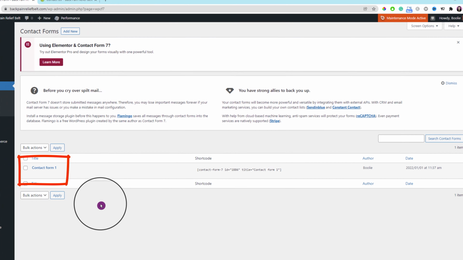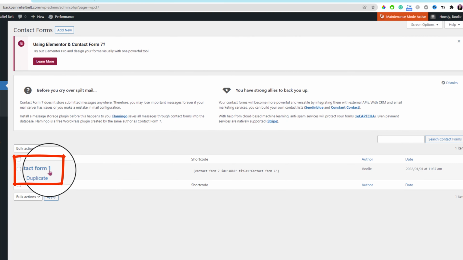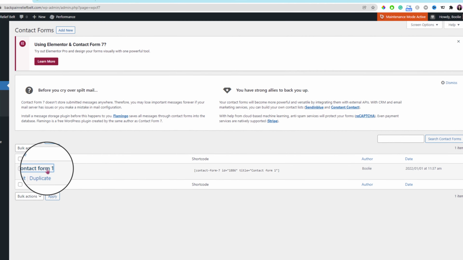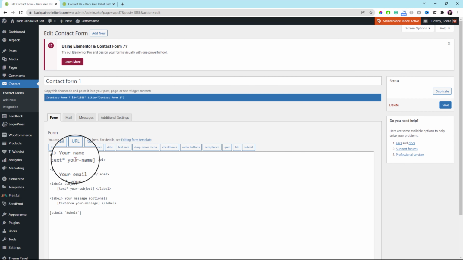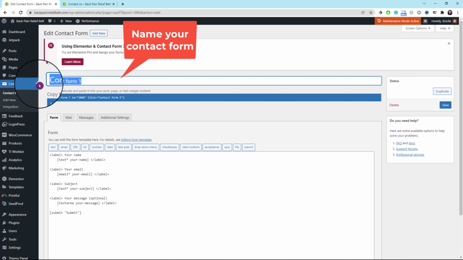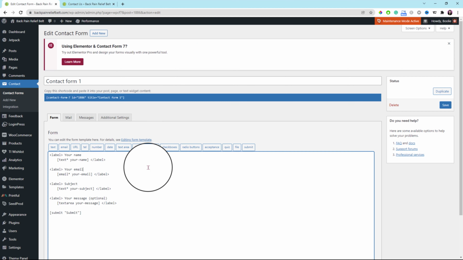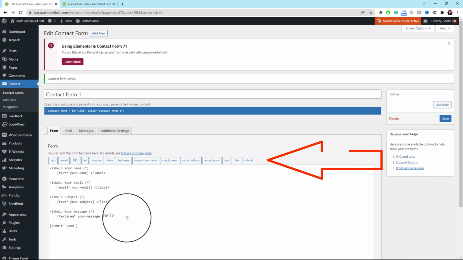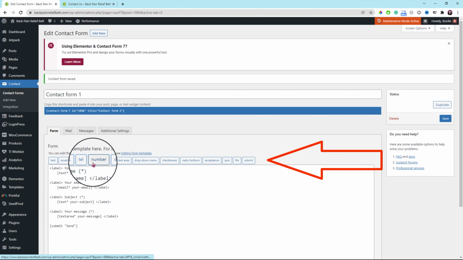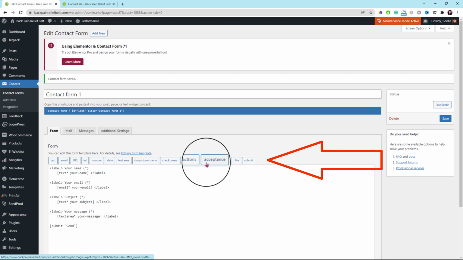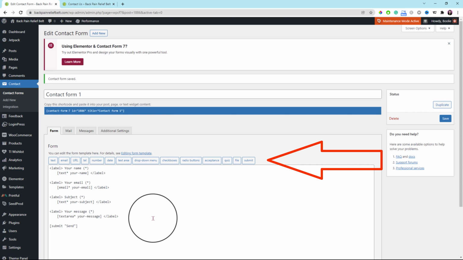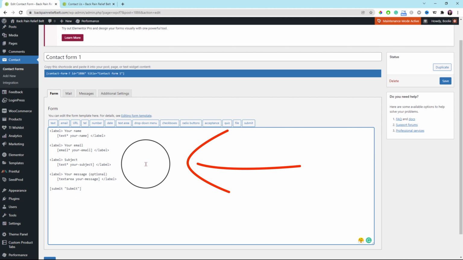Alright, let's click Contact Form 1 to go to some other tabs. This is the first tab. It is the form. You could click on the box on the top to change the form name, or just leave it alone, it's okay too. And as you could see in the text editor, on top of the text editor there are so many shortcodes that you could click to insert into the text editor at the bottom to add different fields. Or you just maintain the default shortcodes right here. This is a default template that the plugin gives to you.